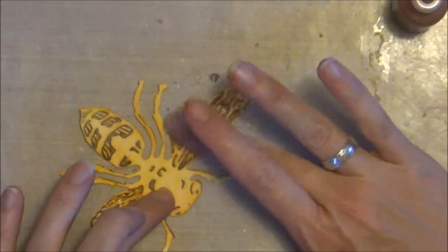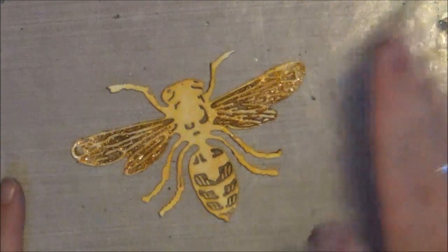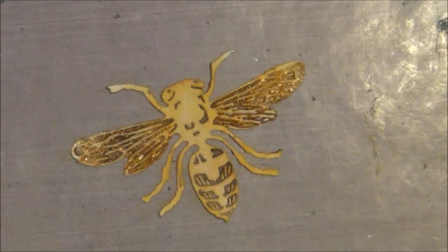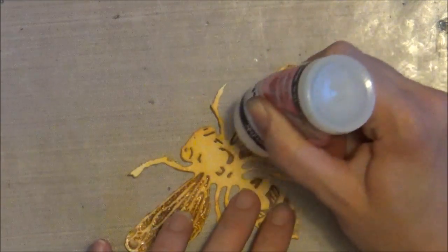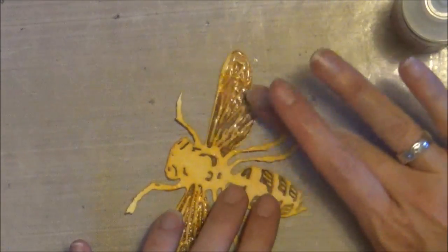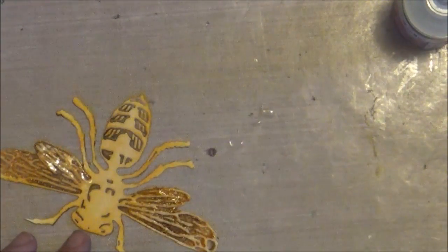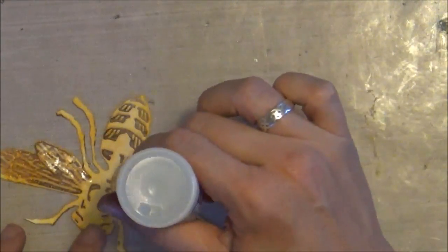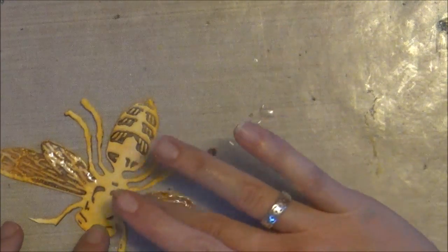And once I had that as I was wanting it, I added a very thin layer of Glossy Accents. If you've seen my cards, you know I use Glossy Accents a lot. I think it's a fantastic tool, and I normally go with a fairly heavy-handed application. For this bee, I put on a much smaller amount and then just leveled it out with my finger and was really pleased with the look, because I didn't want to lose any of that texture or colors or even the glitter in a giant blob of Glossy Accents. Sometimes I do, but not for this card.